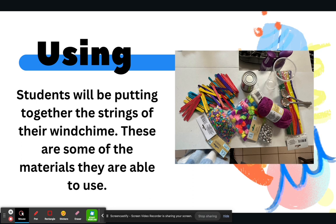So these are any types of crafting materials that you should already have in your makerspace. I did have to go out and buy some because I didn't have this at home, but hopefully in the library you do have this. It's anything: popsicle sticks, beads, pom-poms, anything that's recyclable, even toilet paper rolls. I put some spoons in case they wanted to make more noise with it. Cans, like the aluminum cans from canned foods, bells, literally anything you can think of. And you'll also need a glue gun to glue some of the stuff on, depending on what you're going to be doing. You can use string or yarn or anything like that.